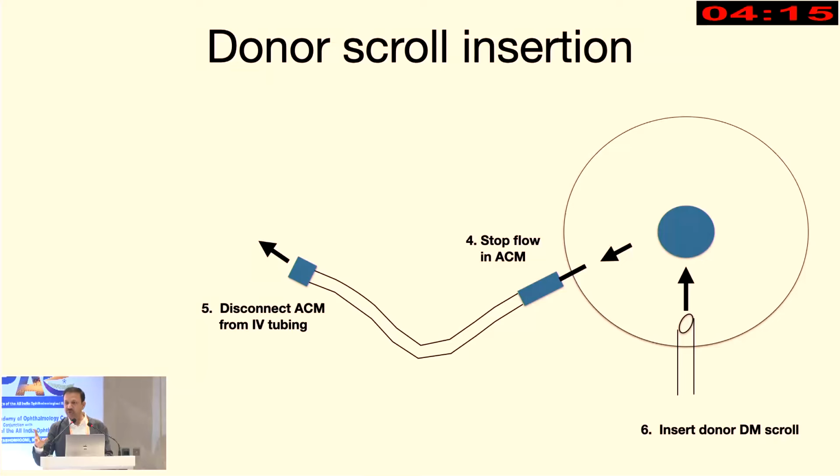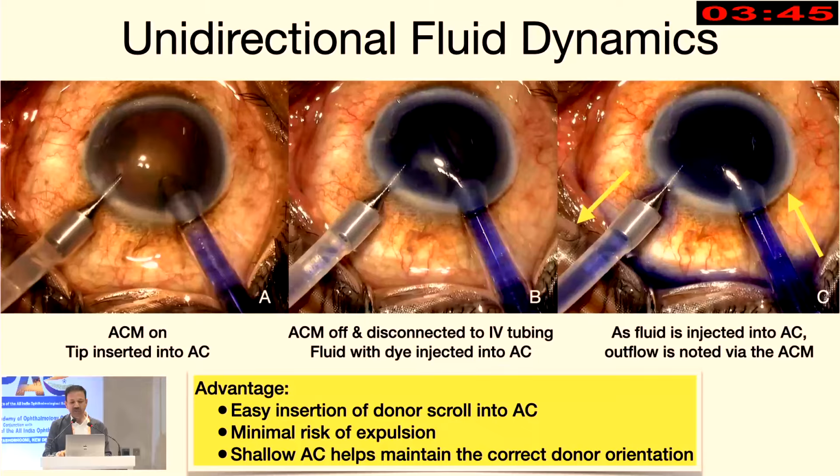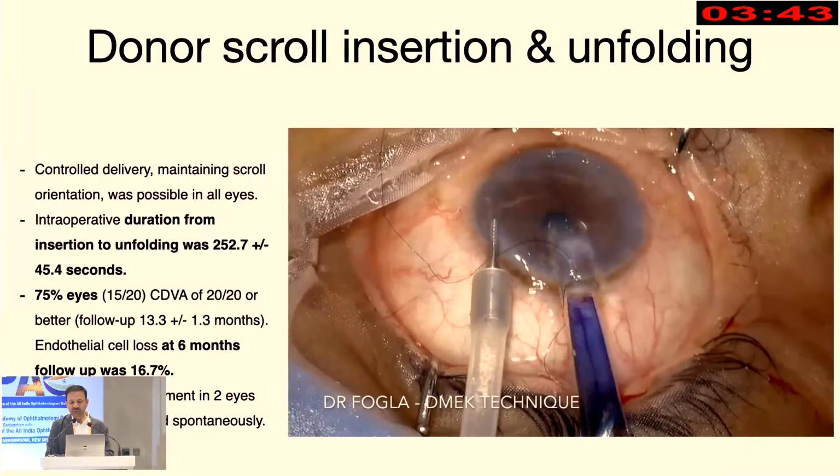So then, at that point of time, you push your scroll into the eye. There is no counter resistance, so the fluid flow is easier. Your scroll goes into the eye without too much resistance, and once it goes into the eye, the chamber does not remain deep because you have fluid leaking out from the AC maintainer. So your chamber shallows, and the inferior iris and the cornea will catch your donor tissue. So when you are removing the tip of the cartridge, you won't have the tissue trying to jump out. So that's the advantage of doing it, and you can see that in this video that we have.